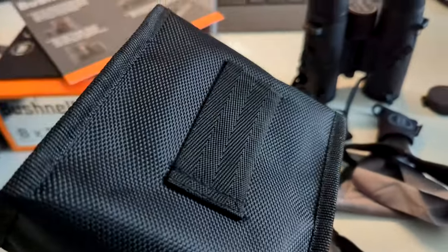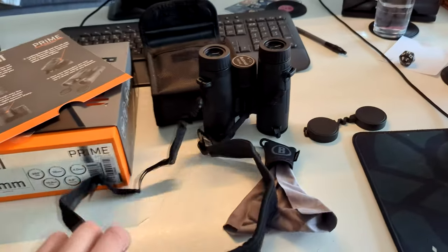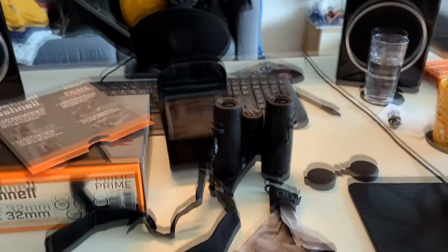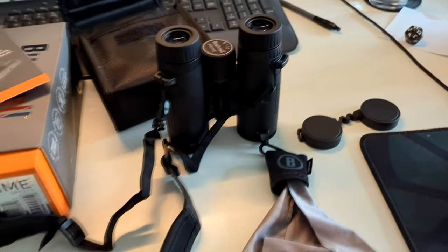And this is the pouch again. So yeah, this is the entire set. The neck cord, the binoculars, the pouch, and then the microfiber cloth.